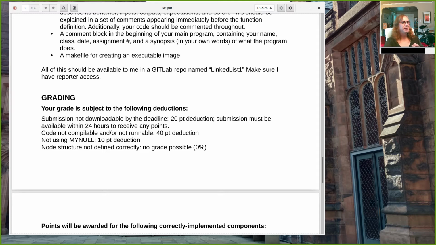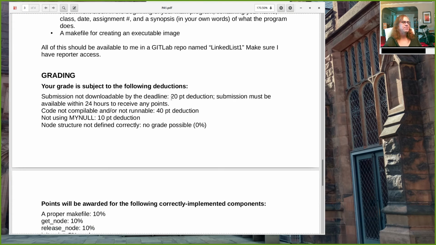I will let you email me until Wednesday if you want me to double check that I can download your repository. After Wednesday, I won't do that, because otherwise I might get 50 requests Thursday night. But I hope you've got this under Git control already, and you're already pushing things out there. And hopefully, when you created the repository initially, you added me as a reporter. So you should already have this set up. And if you shoot me an email today and say, can you double check, right, I'll go in and I'll try to download. All right.